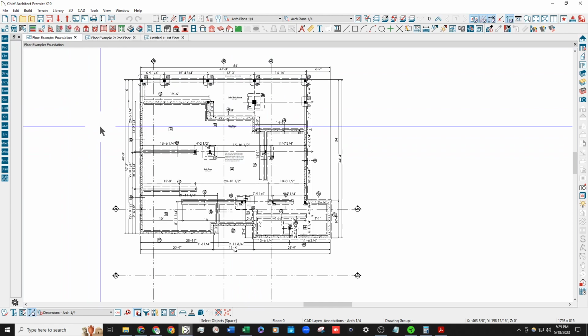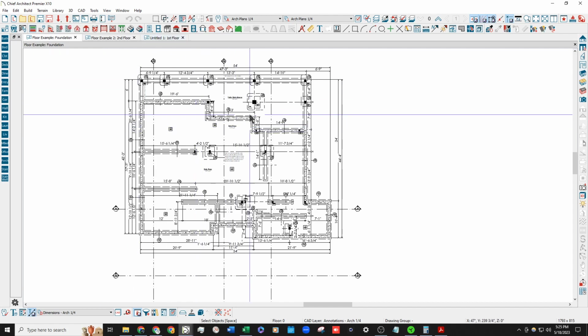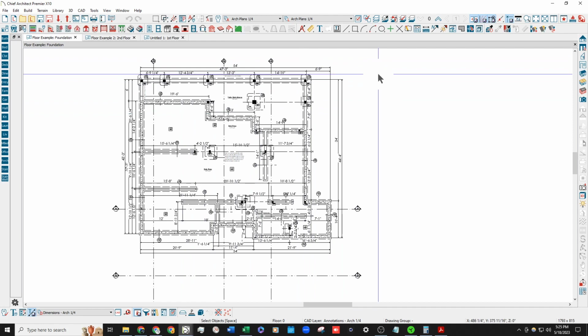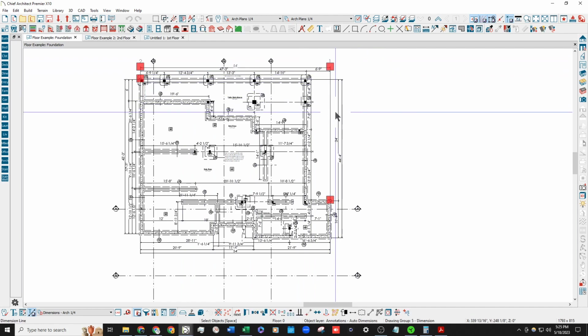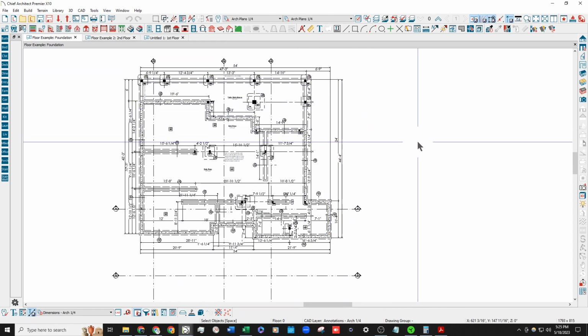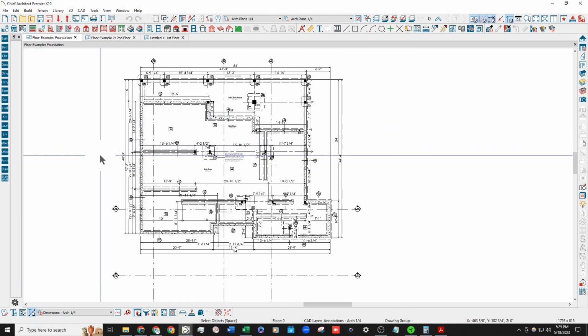So this builder requested this change near the end of the project. So I had all the construction drawings complete and highly fleshed out, as you see them here. I wasn't going to rebuild the foundation. I don't know that would have helped too much anyway. But I just basically had to start working with defaults and get everything set accordingly.